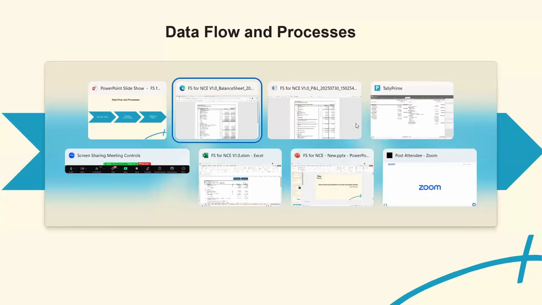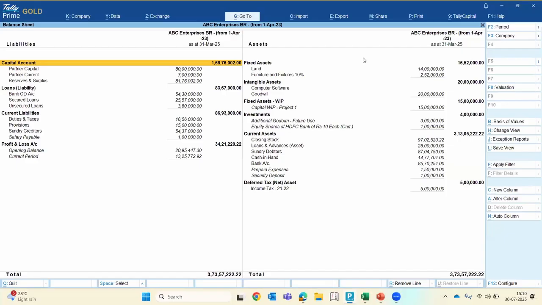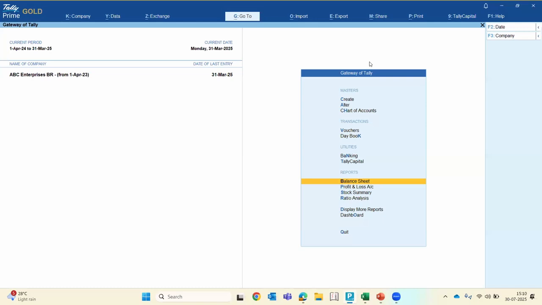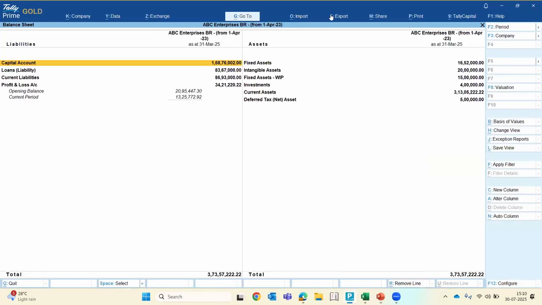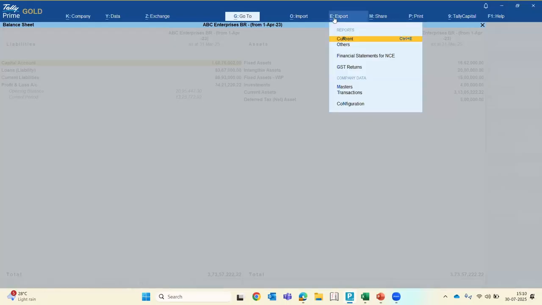Now, let me take you directly to the process. Once you have downloaded or updated your license, the customization, the add-on, will be enabled in your Tally. After enabling it, if you have access to the balance sheet, you get the option in the export called financial statements for non-corporate entities.